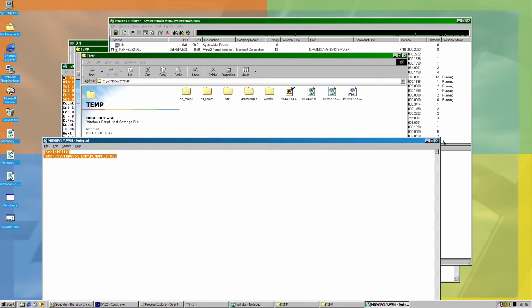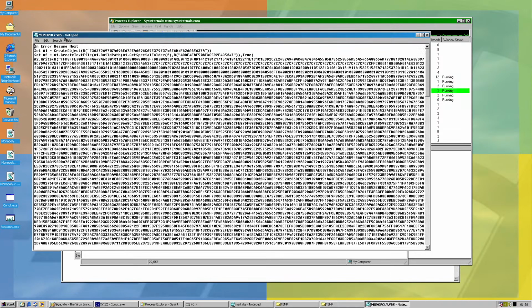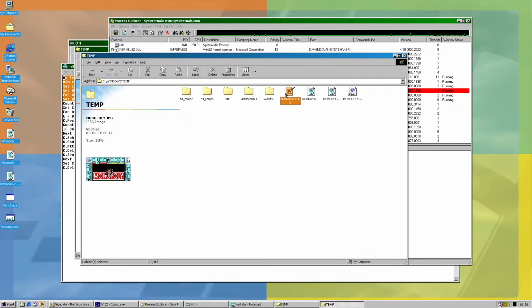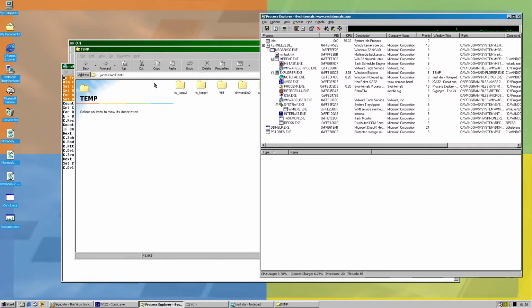Yeah, that just launches the VB file. And this is the actual encoded file again. So once again, I'll try to run it.